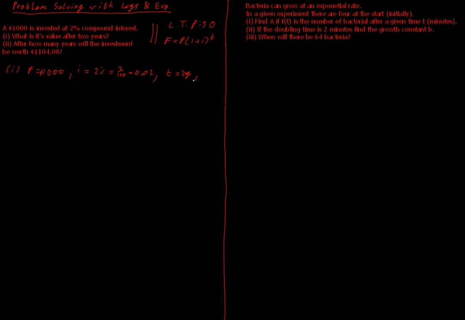So I'm looking for F, which is the final value. So I write down my formula and then sub in. Very little exponentials in this part of the question, but it is still important that we're set up for how this formula works before we do a little bit of rearranging with it. There's nothing else I need to do here. I can simply put that into my calculator and I get €1,040.40. So that's the amount of money that would be in the account at 2% compound interest over 2 years.